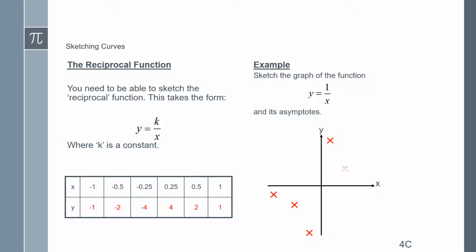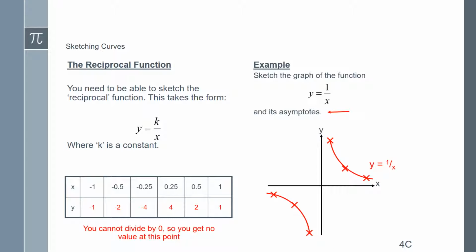So when we plot the points, it has two curves, one on each side. For x below 0, then 1 over x is obviously negative, and all the points are down there. And for x above 0, 1 over x is positive. It's undefined at 0, and those are what we call the asymptotes.